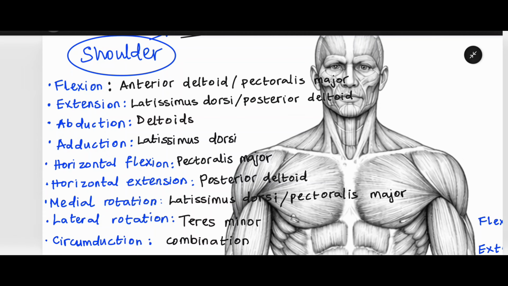Next, shoulder extension. This is where your arm goes backwards. We've looked at the latissimus dorsi and posterior deltoid being agonists, but the antagonist for this movement would be the anterior deltoid and also the pectoralis major supporting as well with the antagonistic work. Examples of shoulder extension could be when you're rowing and in the pulling phase of rowing, that would be shoulder extension, or any backswing in any striking action. So if you backswing before you punch, or if you backswing before you throw a ball in baseball, that is an example of shoulder extension.